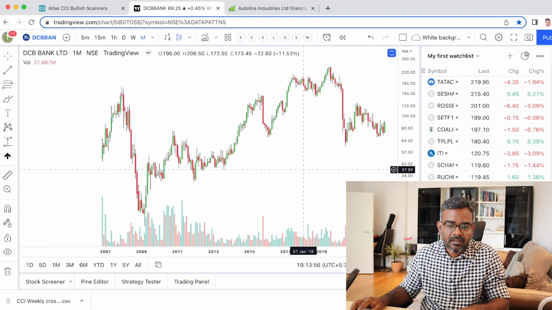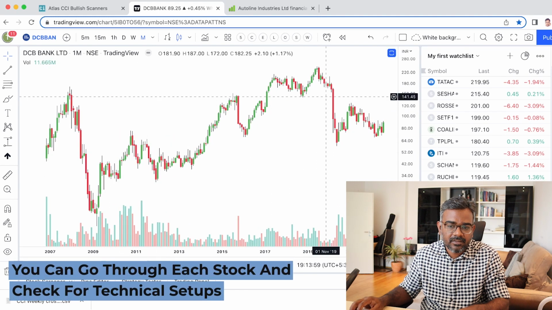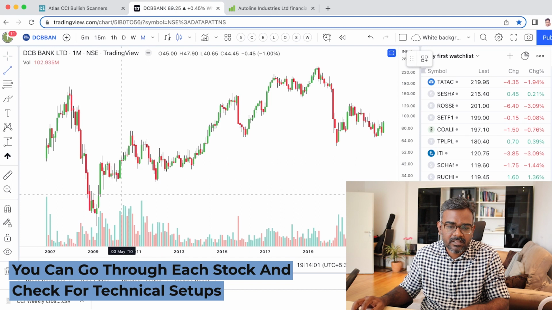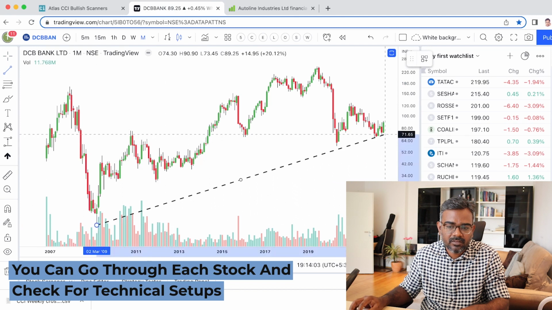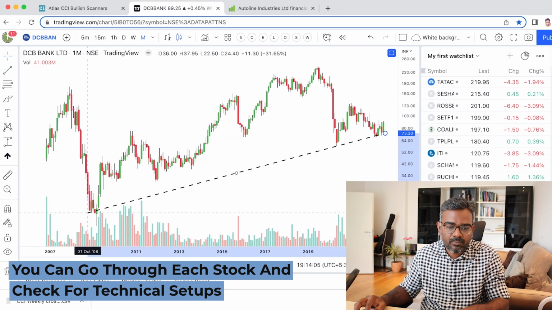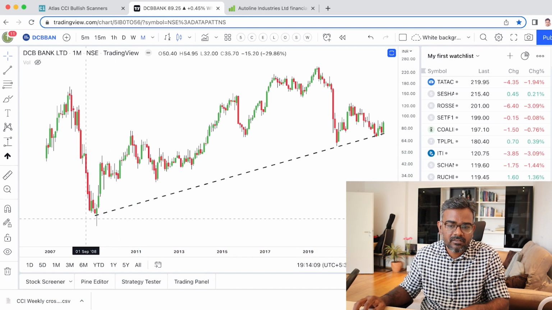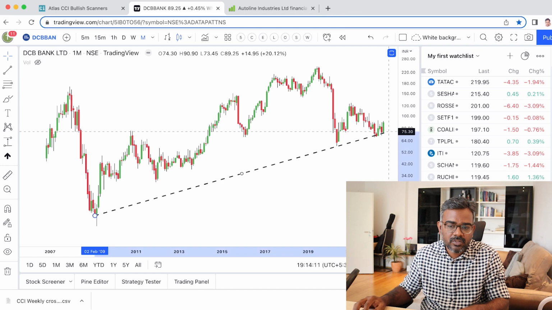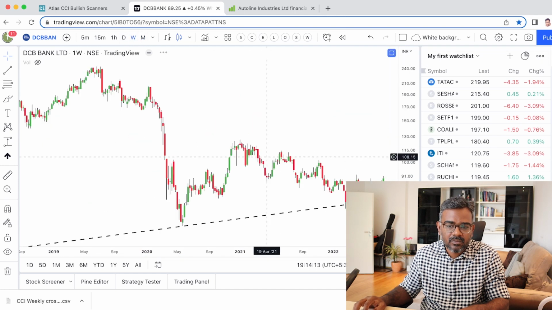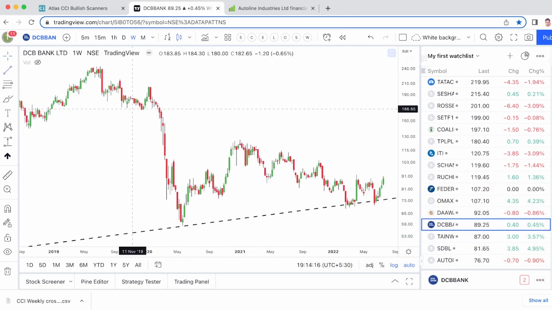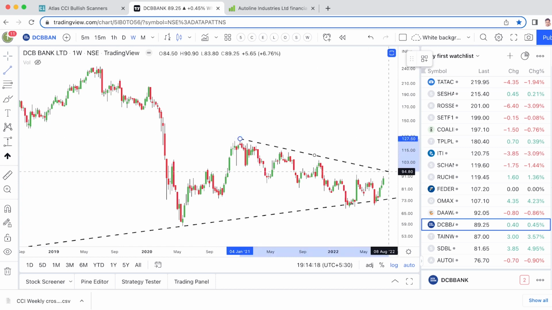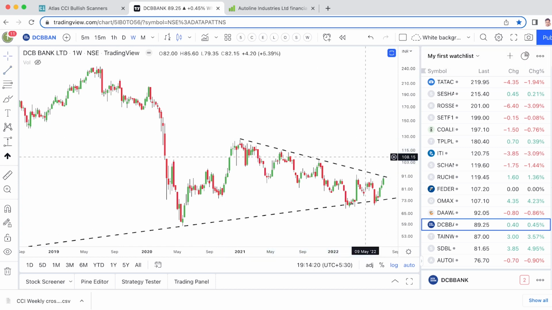DCB Bank. So again, this stock looks like in a long-term correction consolidation. But what I would be looking for is if I connect this point and this point, probably that point and that point, it looks like again a long-term trend line reversal from that channel, right? So if you switch to the daily charts here or weekly charts here, you will see that stock is also breaking out. So this is a similar setup to PC Jewelers that we had. So in case you're interested, you can buy the stock currently.